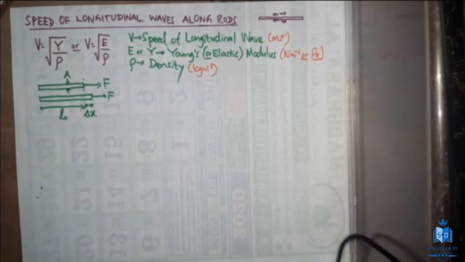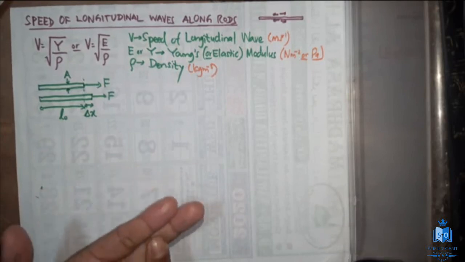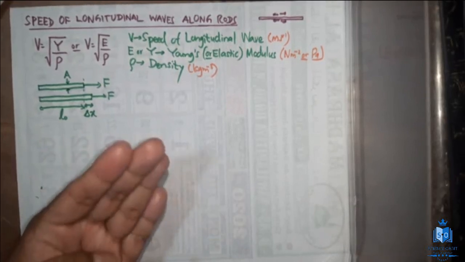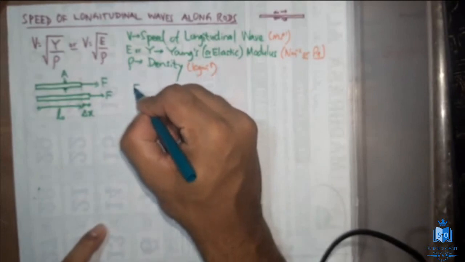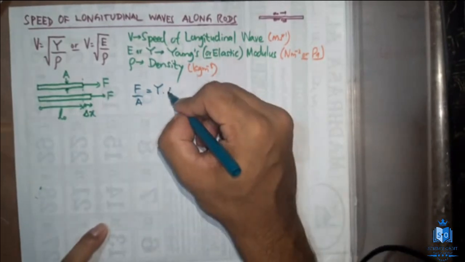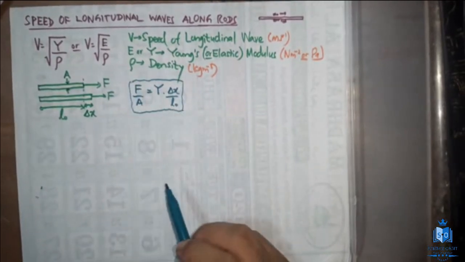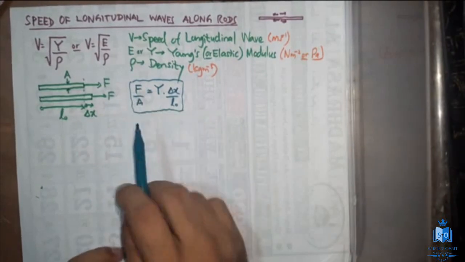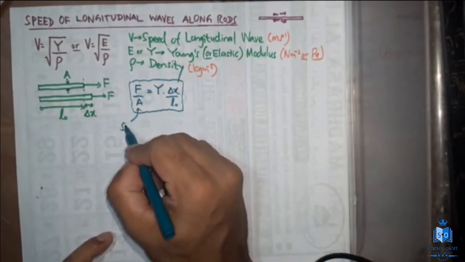Now, what is this Young modulus? The equation which connects all these components. There are 4: the tensile force applied, the cross-sectional area of the rod, the initial length of the rod, and the extension in the rod. All these 4 are connected by one single equation, and that equation is given by this: force over area equals Young modulus times delta x over L naught. This is that equation. I am repeating, we will learn this in grade 13, don't worry. Now, for F over A, we normally learnt it as pressure, but in that lesson we have another word, we call it stress.